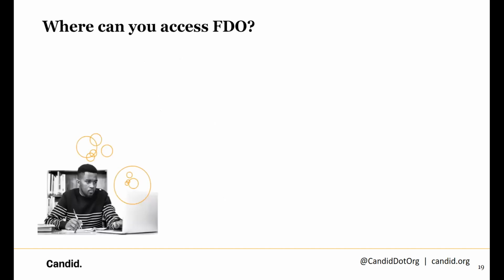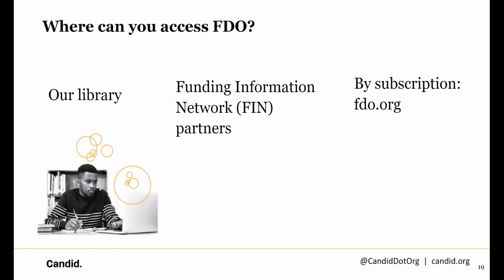So how can you access Foundation Directory Online? In addition to accessing FDO through the Regional Foundation Center, there are FIN partners across the globe. So if you find yourself in a new city, or if anyone on today's webinar isn't in the Philadelphia area, you can look to see if there is a FIN location nearby. So you can visit the website learning.candid.org to find a FIN location closest to you.